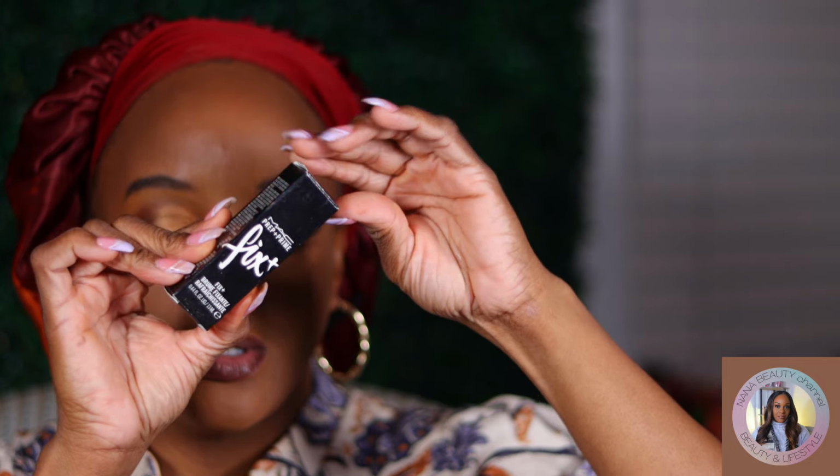Okay, and I have this sample of the Fix Plus, the original. We're going to use that one to set the remainder of my face. How cute is that? And I'll be back once this dries.